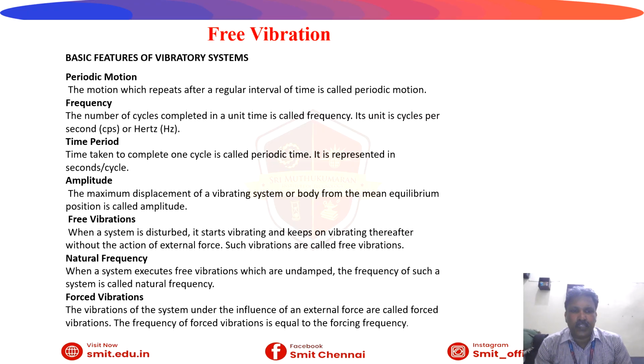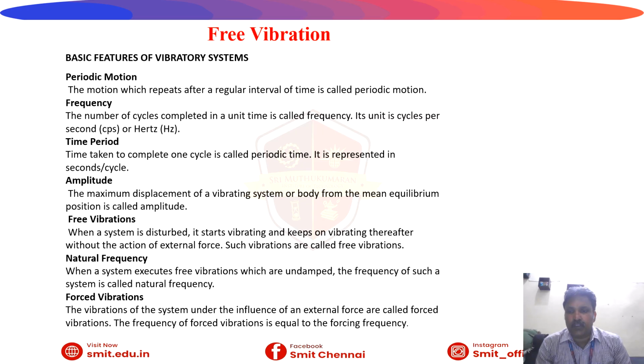The natural frequency is when a system executes free vibration which is undamped; the frequency of such a system is called natural frequency. Damped and undamped systems exist, and based on that it is called natural frequency. Then forced vibration: vibration of the system under the influence of an external force is called forced vibration. The frequency of the forced vibration is equal to the forcing frequency.